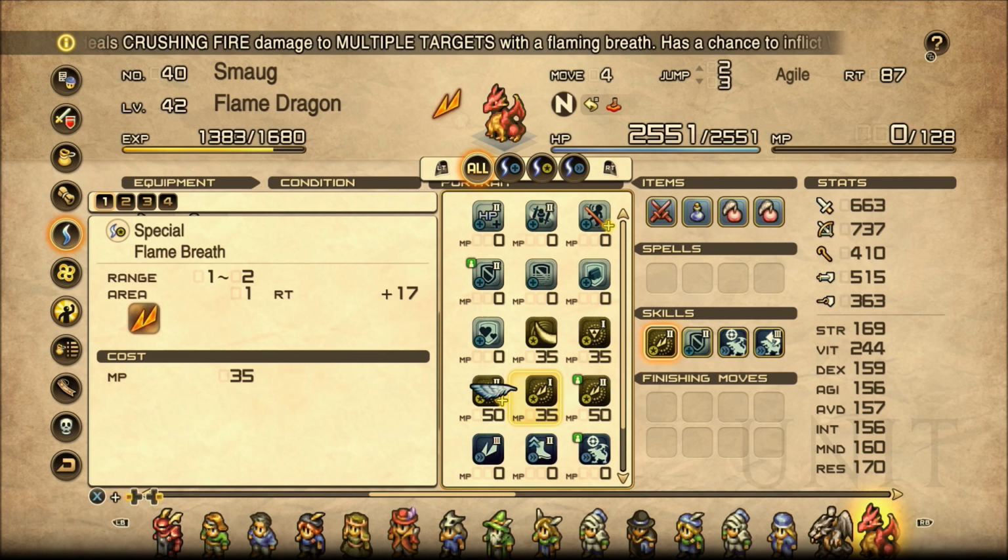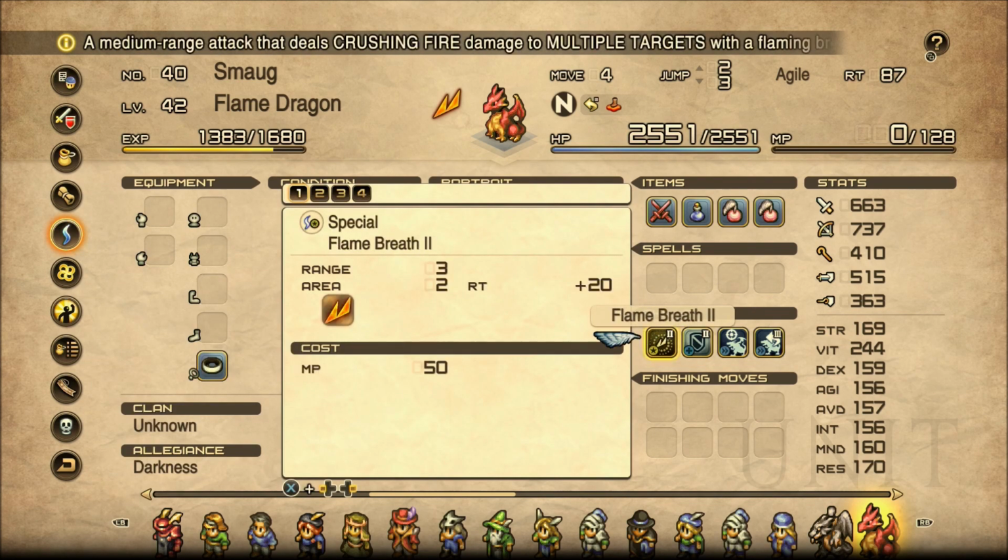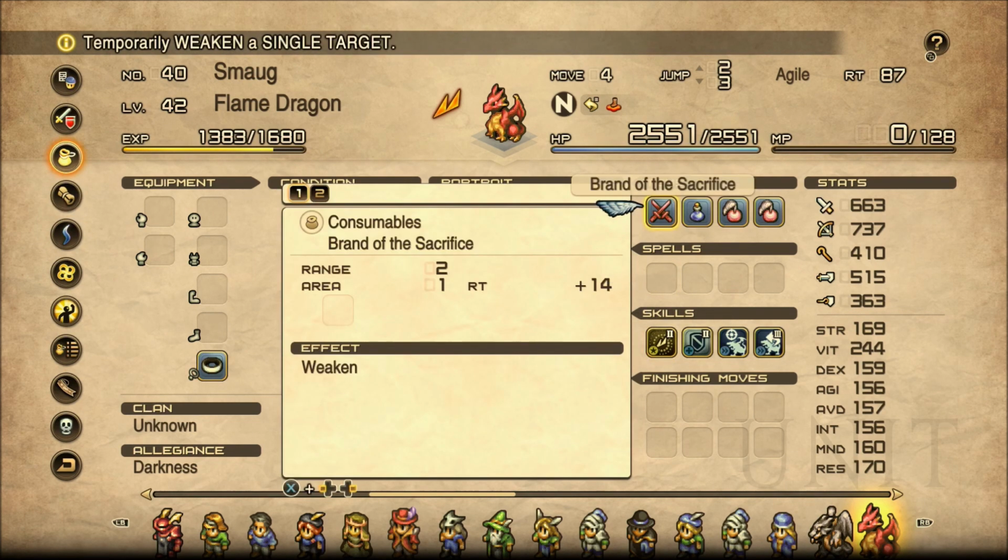And then the mana cost is reduced, obviously, for the first tier. But yeah, very, very good ability. I really like it for hitting bosses as well. One of the things that I did also on my Flame Dragon was I actually equipped it with a Brand of the Sacrifice. This is an item.